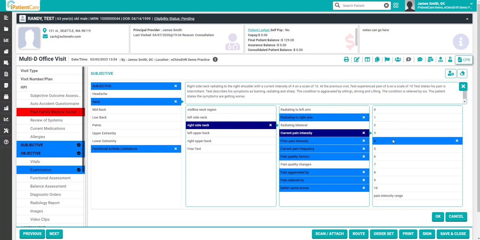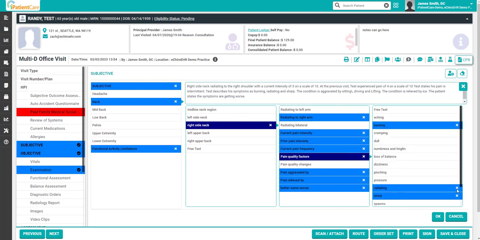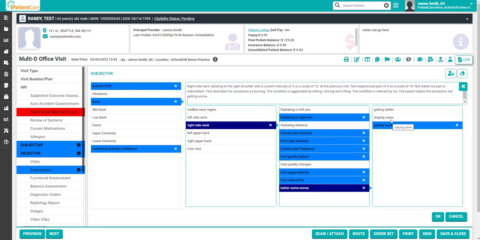We're going to say that the pain intensity now is a 3, and the prior pain intensity from the day before was a 4 that we just changed it from. Pain quality factors, okay, it's not radiating hardly nearly as much, and we have less sharp pain, and the condition is getting better. And there we've updated that subjective portion of the note.